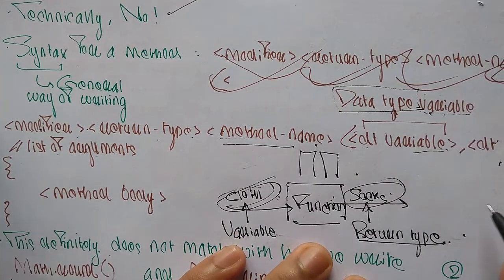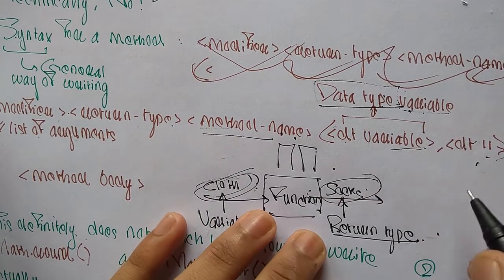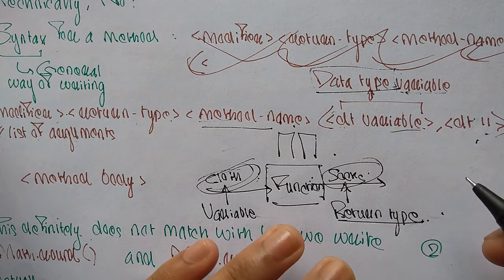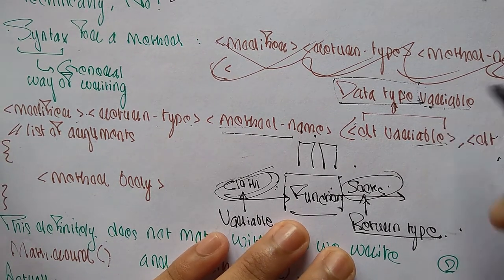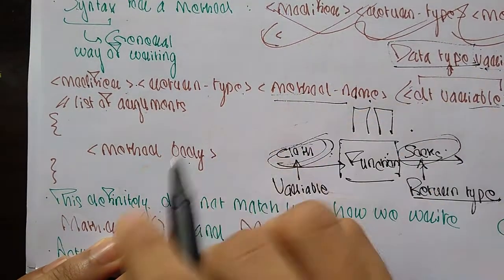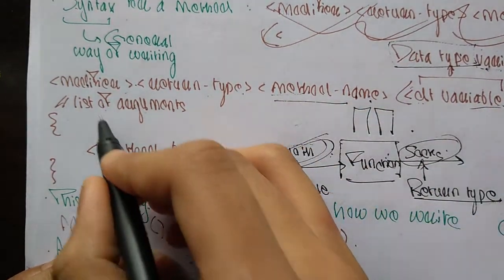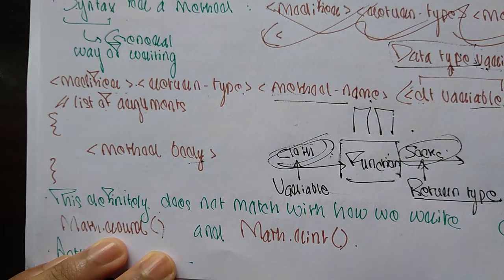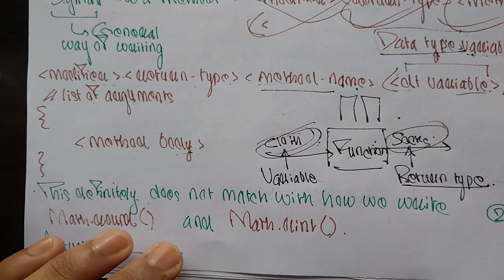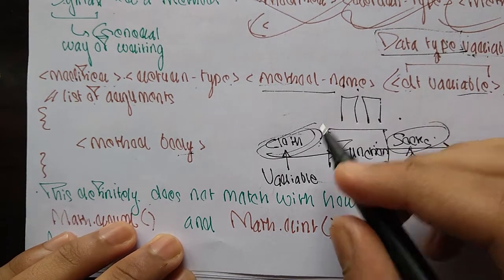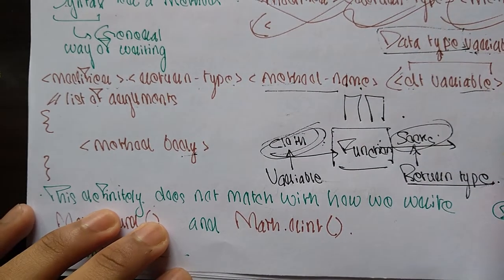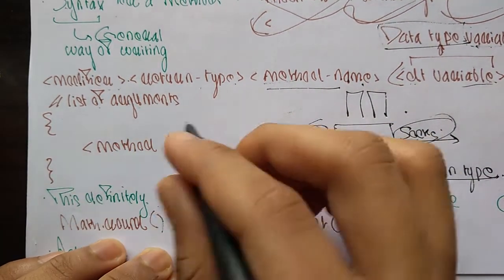A variable is basically a storage location, you can say. Think of it as a box which stores things, right? So that's a variable. Now method body, this is what is written inside the method. Because if you want to bake a cake, you'll have to write: add water, add sugar, do this, do that, put it in the oven, right? So that would be your method body.